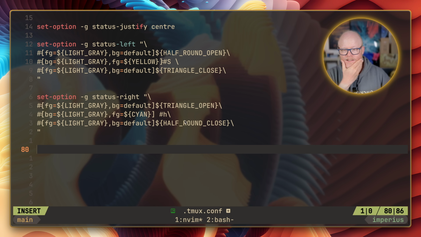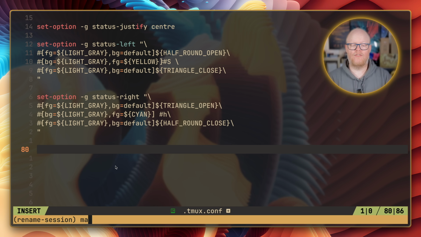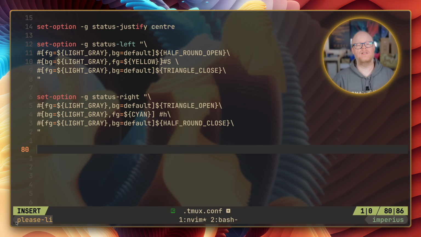Okay, so I told you that we of course want to configure this as well, but before we do that, I want to finish the configuration of the left and the right part, because there is one thing that I want to change with regards to the visual configuration. If I, for example, press the prefix key, so Control A and the $, and rename my session to something like "please like and subscribe", which is kind of a long title, and press enter, you would see that it only prints "please lol", which of course isn't great. I want to actually see an even longer session name there.